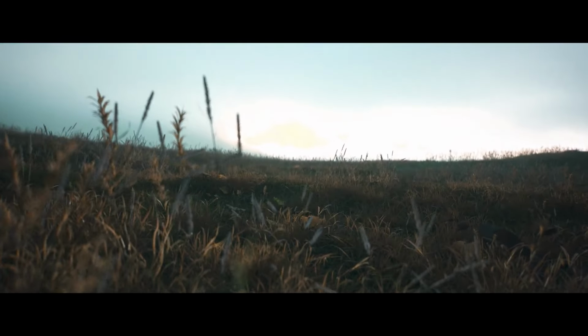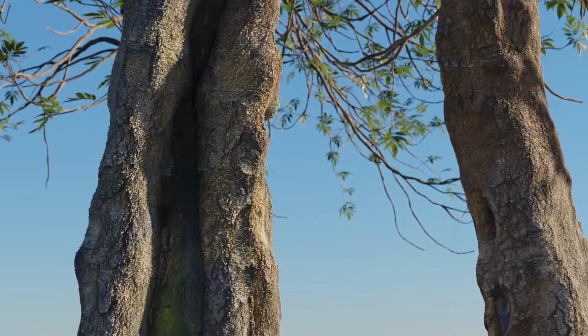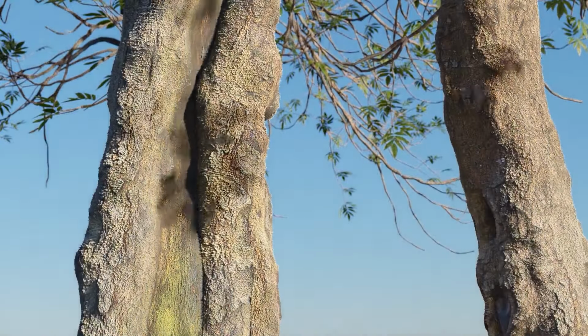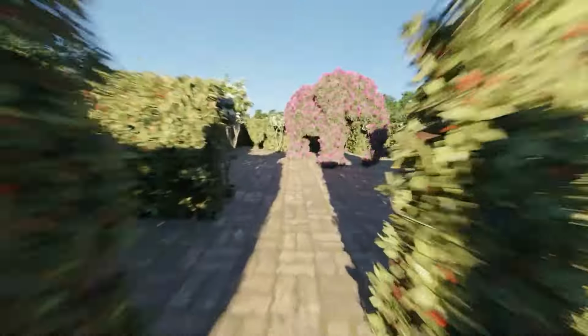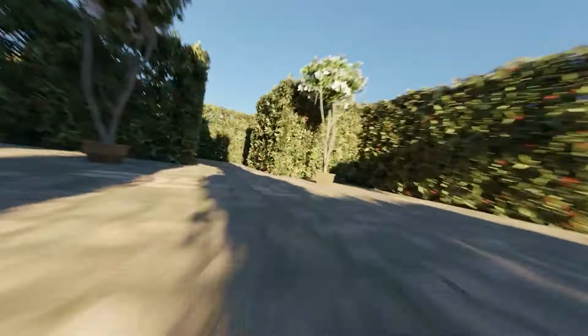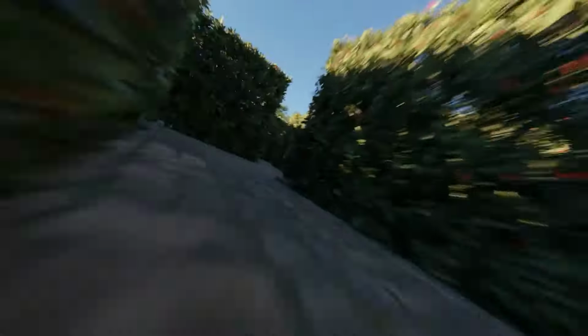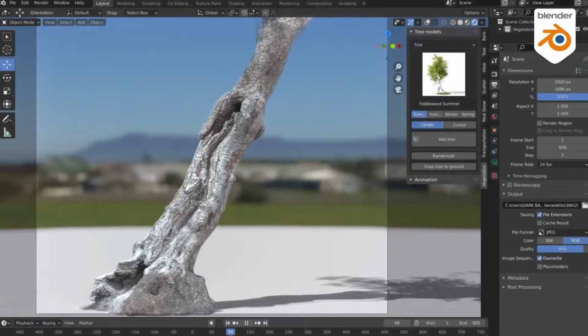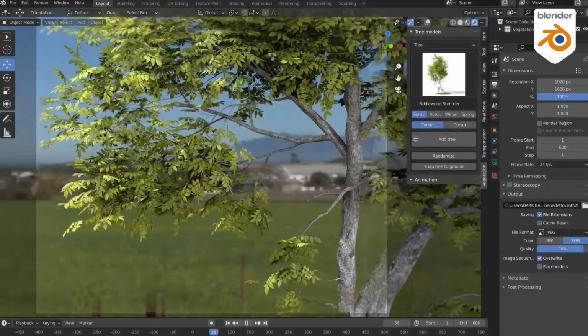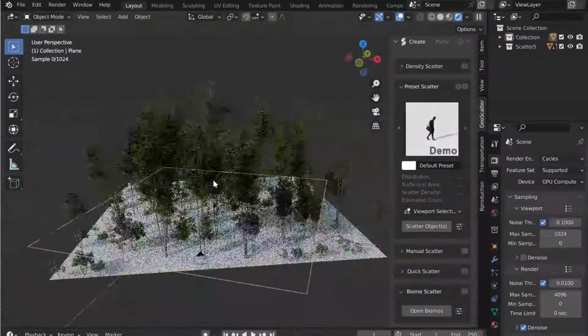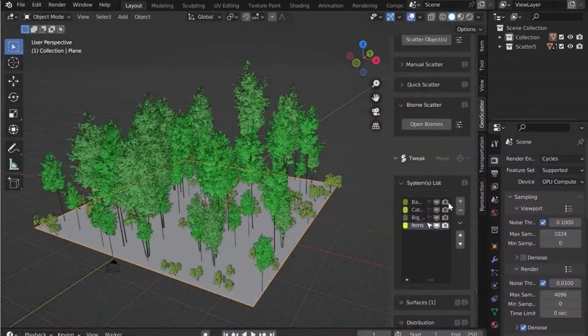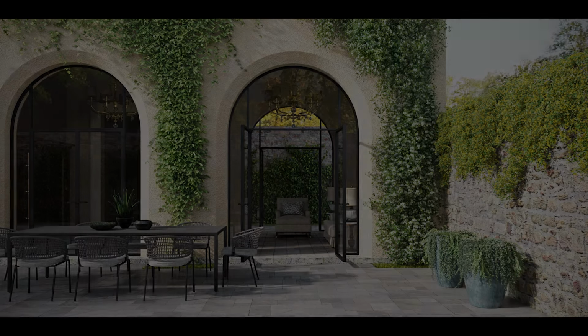In today's video, we're gonna explore a collection of Blender add-ons designed to enhance your 3D environments with natural, lifelike vegetation and landscapes. Whether you are working on indoor spaces, outdoor scenes, or complex environment designs, I think these assets and tools will help you a lot in creating realistic and detailed environments with ease.